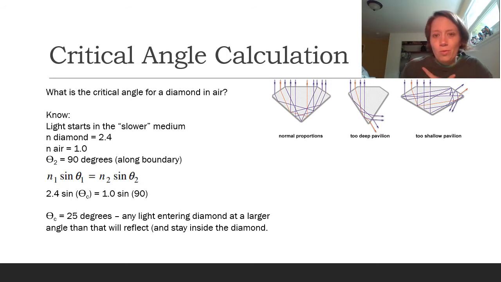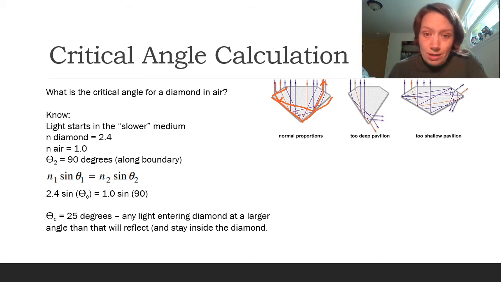So when a diamond carver cuts a diamond, they cut it in these normal proportions so that light coming in the surface, at the top surface, we're not going to have a critical angle situation because we're going from fast to slow. But once we're in the diamond, this back surface is designed so that the light hitting this will be hitting it at more than 25 degrees, and it will stay inside the diamond. And then that light hits this other surface, again at more than 25 degrees, so it stays inside the diamond. And then it hits the top surface, and that's when it finally is less than 25 degrees and it's able to get back out again.